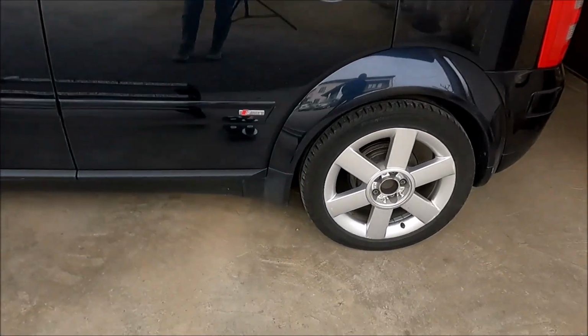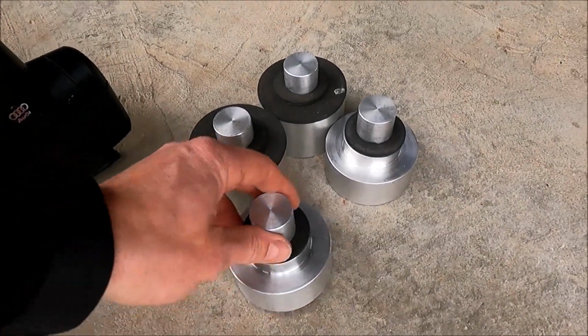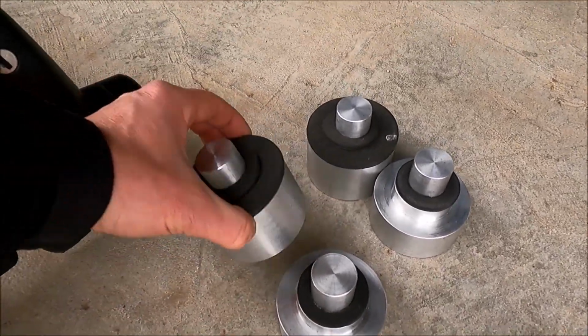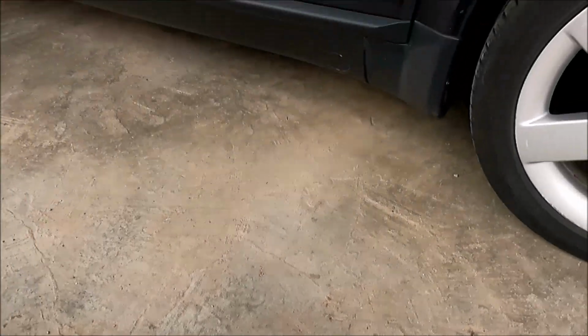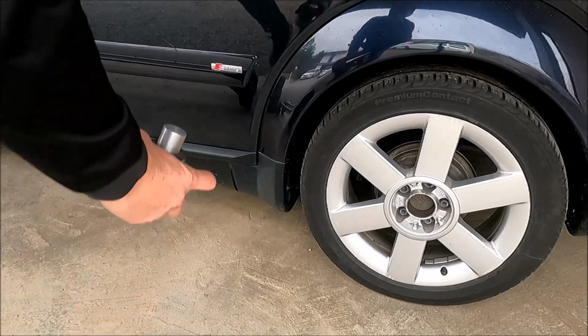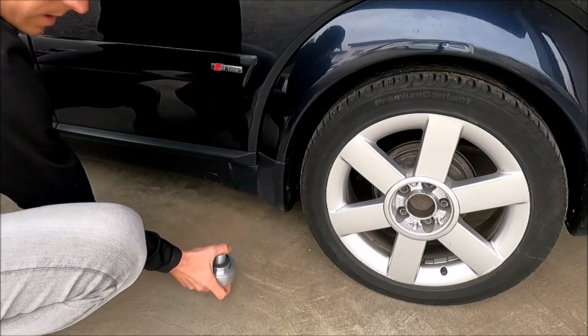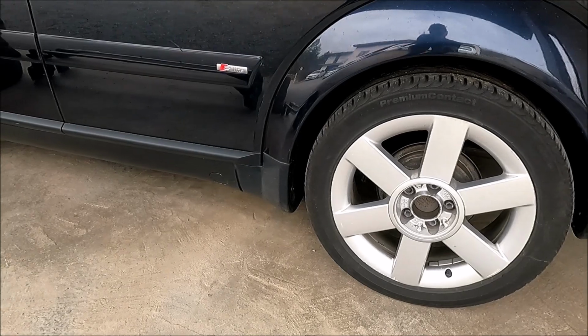aluminum items that will be used so that it is easier to lift the car. These are for the rear, because the rear has very limited space there, and these are for the front. As you can see, you just put them here, and then you just put it into the hole here, and it will not damage anything. Everything will stay undamaged. So this one goes here. Here is the lift point, just into the hole, and then you can put the lift and lift the car up without damaging any plastic or anything. So this is the third thing.